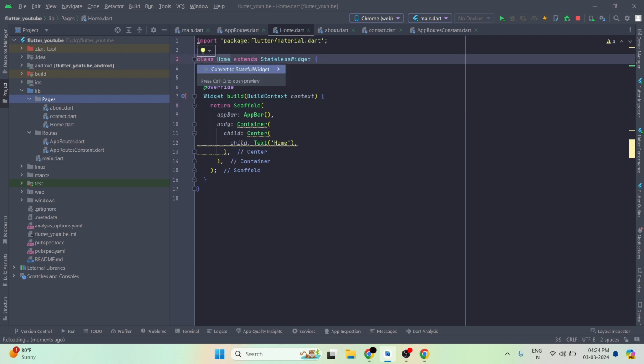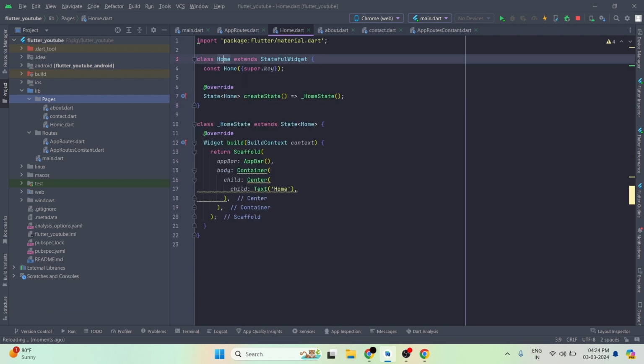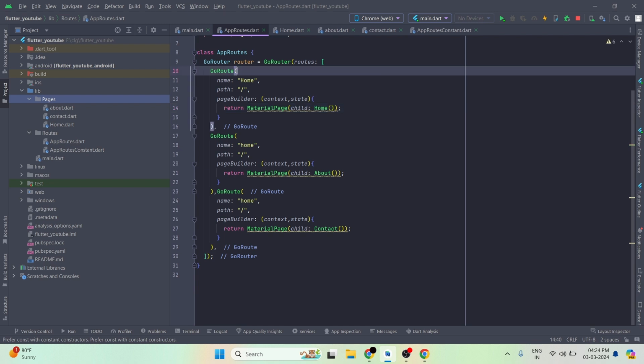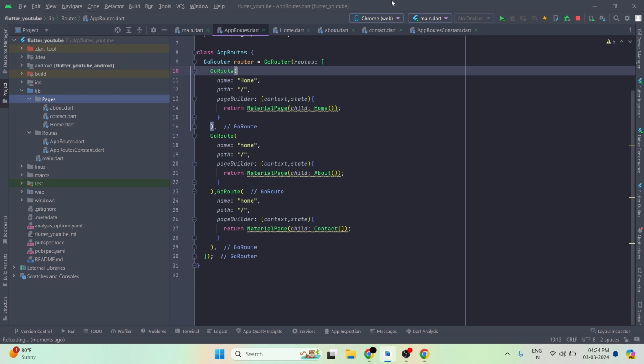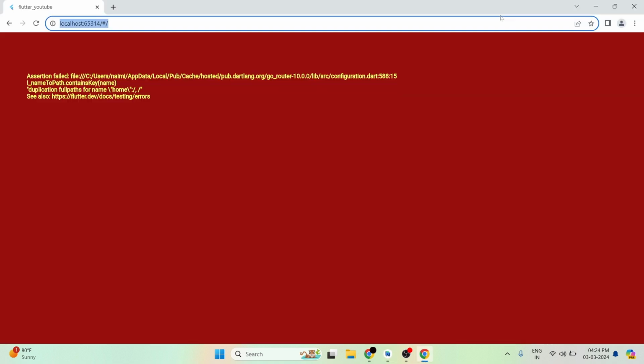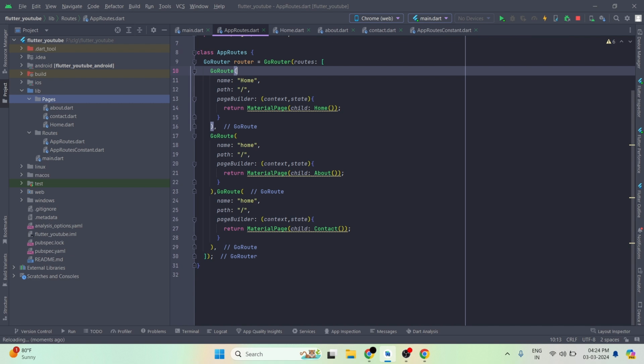Yeah, I found the mistake. I did not change the route name and path. So here is my mistake. I change the route name and define the path of about and contact.